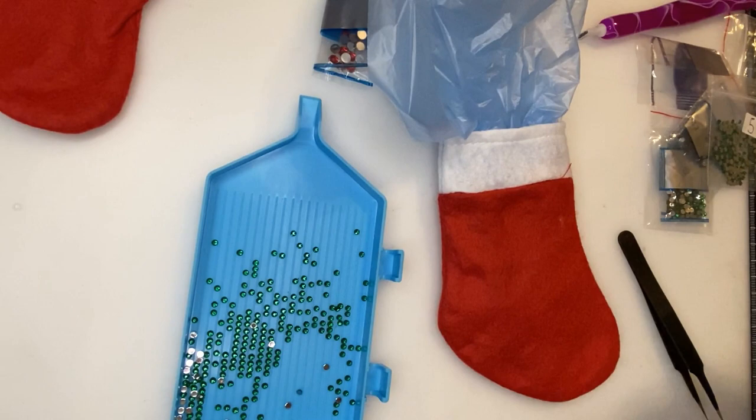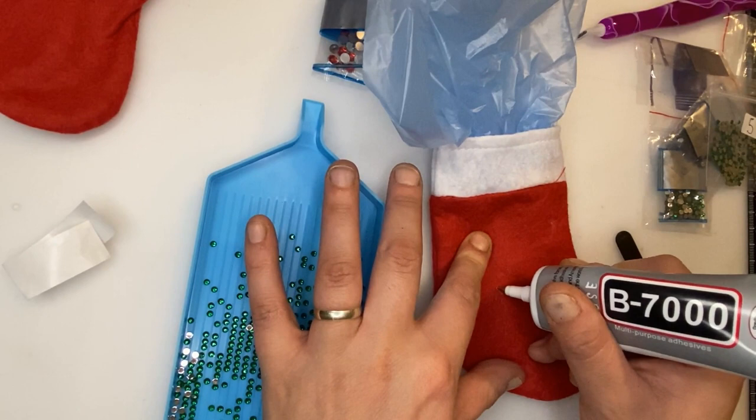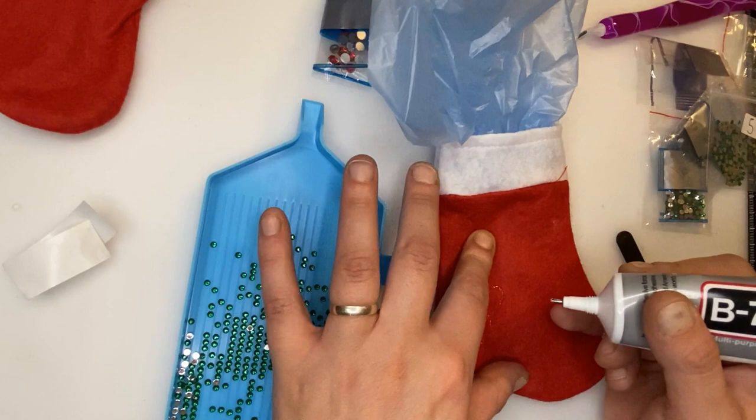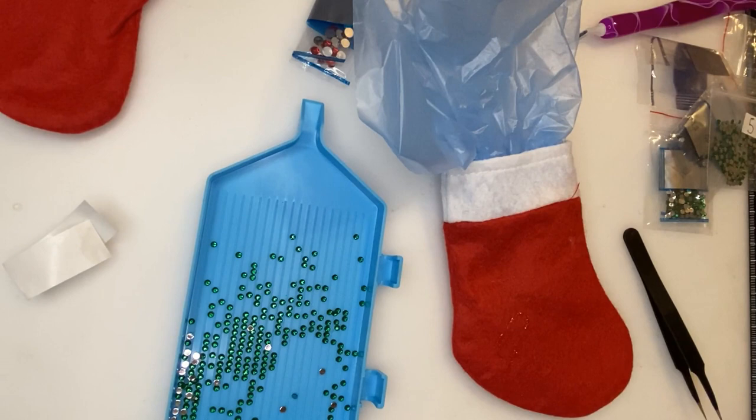Must make sure I keep putting the lid back on. Oh, stuck to it. Where's me lid? Where's me lid? I've lost me lid. Right, let me know.